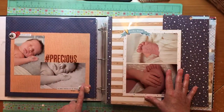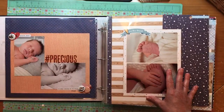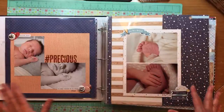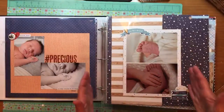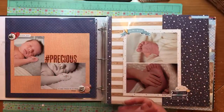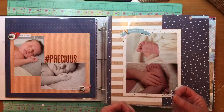here, I didn't use a lot of my flare. I think this might be the only layout I used flare on. I was trying so hard to use up the puffy stuff that I didn't do as much of that. The other thing is like all my supplies for this, the baby layouts, I have an envelope for girls and an envelope for boys. They're all in one place, so it's really easy for me to pull that stuff.